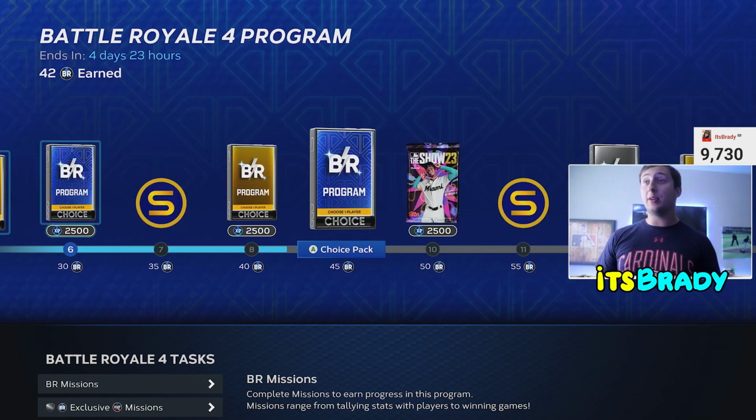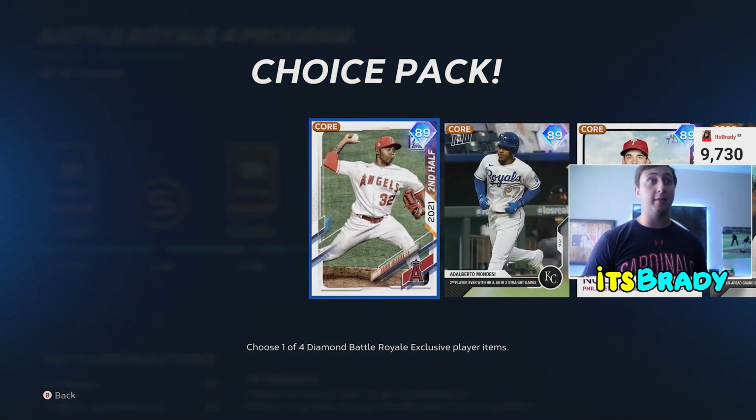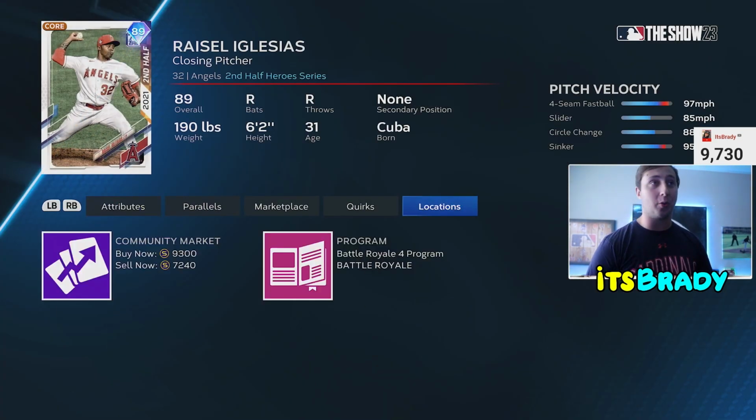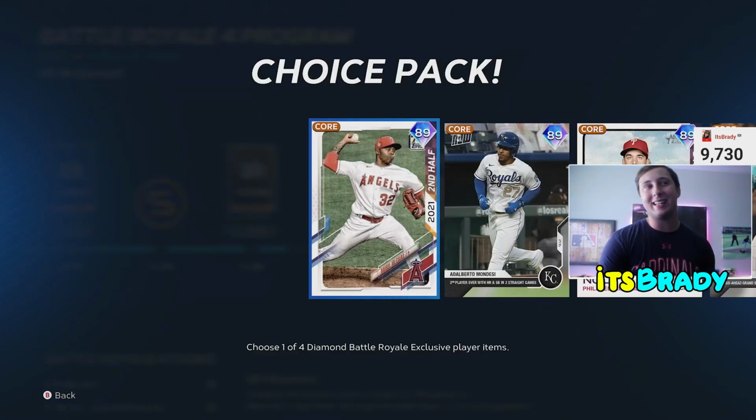But one thing that I am doing is I'm selling all these cards, and this is what I recommend to you no money spent guys. Sell these Battle Royale cards. Do it. There's no reason to hold on to these guys other than the core collection Corey Seager, which there's better shortstops.